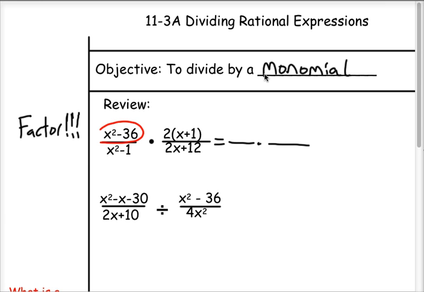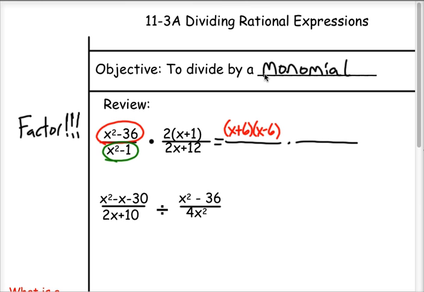Looking at the x squared minus 36. This is a special one. It's a quadratic, but notice it only has two terms and they're being subtracted. Also notice they are both perfect squares. So remember, that is our difference of squares case. X plus 6, x minus 6. And I did not leave myself enough space here. All right, so don't forget how to go back to those special cases.